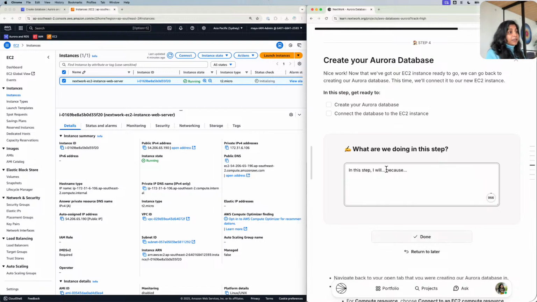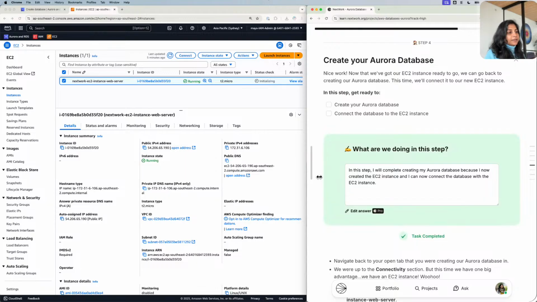So in this step, I will complete creating my Aurora database because I now have created the EC2 instance, and I can now connect the database with the EC2 instance. Awesome.